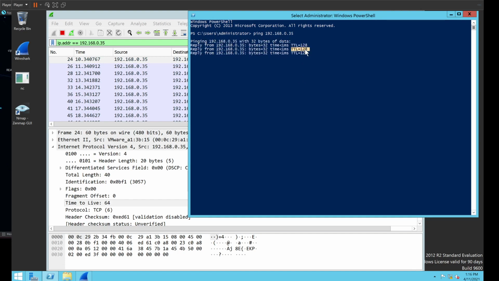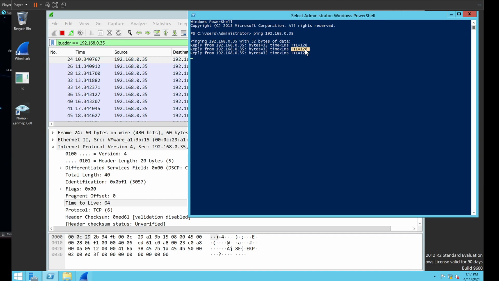Those time to live values don't match. Interesting. Okay, that indicates it is spoofed. All right, you can compare the time to live values. Now, again, this is running off of the same network, so take that for what you will. There's pretty much no hop time, so obviously we're going to get pure values here, but this still applies.